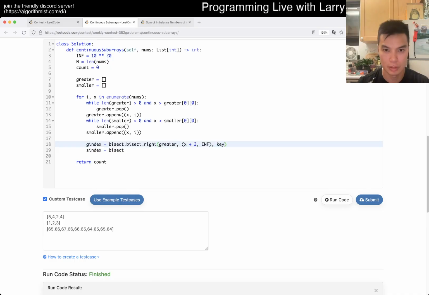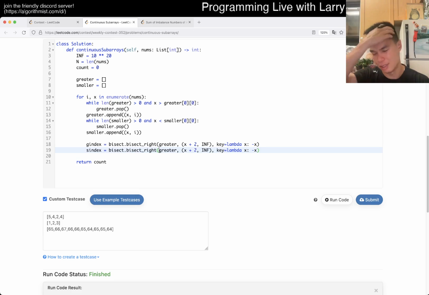Okay. Whoops, that's what I meant to do with it. Hopefully this is right. I don't remember if this is right. No, we want to reverse this, right? Oh man, this is so confusing. And then now this one is feeling bigger.